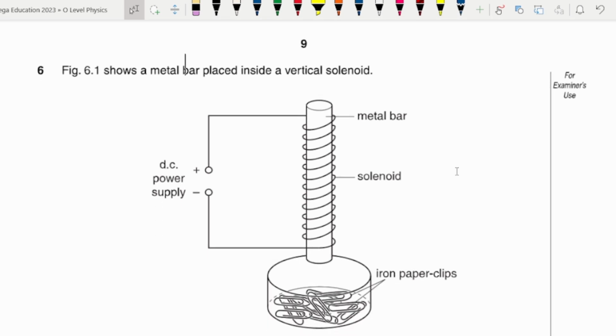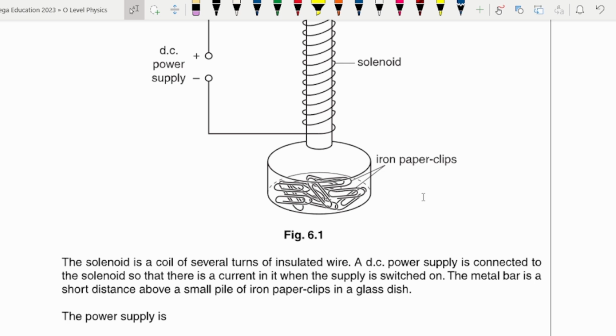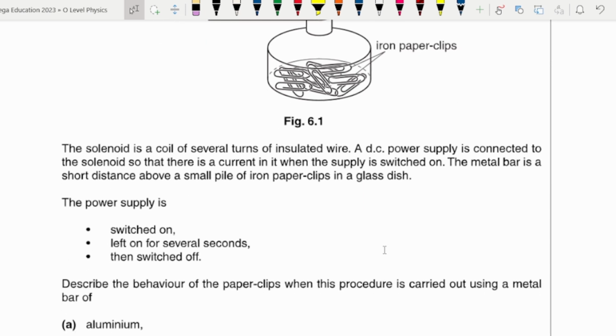Starting off with the first question, figure 6.1 shows a metal bar placed inside a vertical solenoid. A solenoid is when you have a straight wire and you wind it in the form of a coil, just like a spring. Preferably, we wind it over a metal bar, generally an iron core. A solenoid is a coil of several turns of insulated wire.